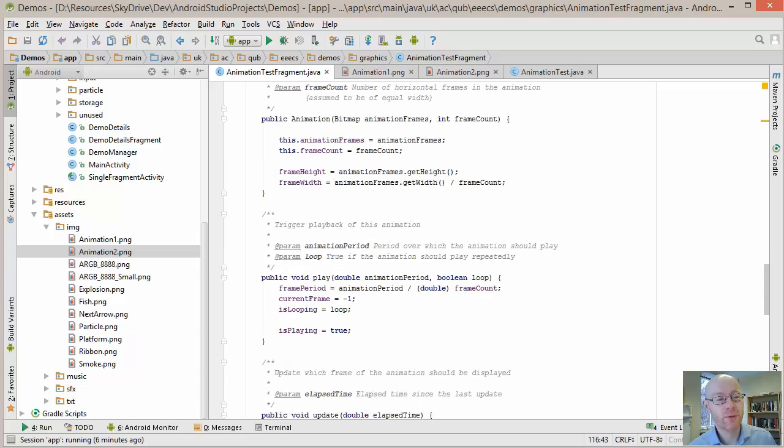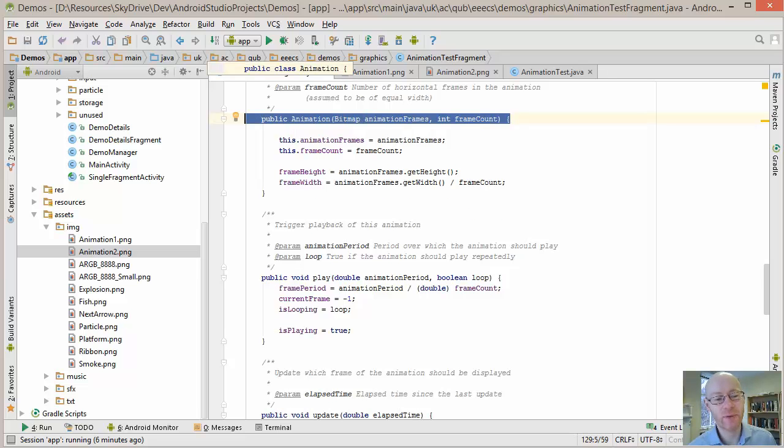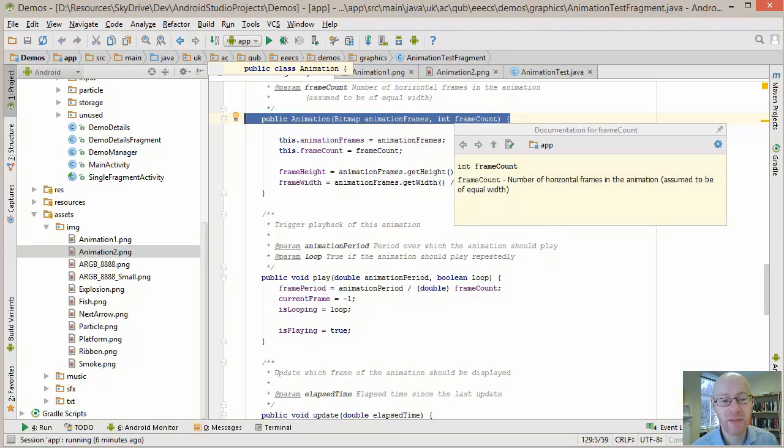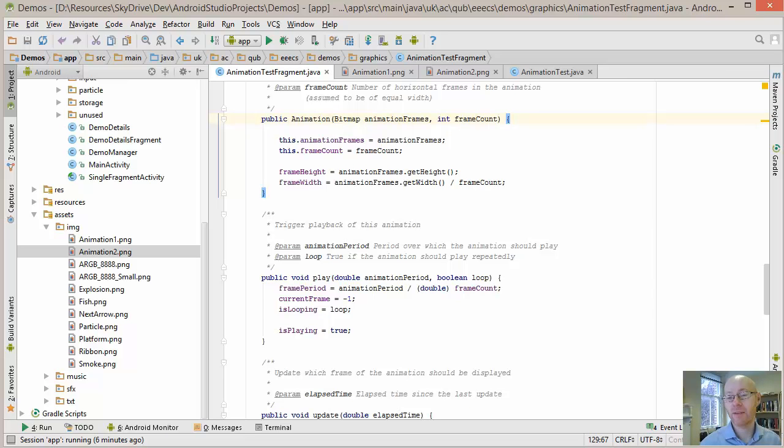Okay, so the constructor, and there is only one constructor here. You could put in different types that take in different properties and extend this out. But we pass in the bitmap and we pass in the frame count that tells us the number of assumed frames within a horizontally striped bitmap containing our image data. We store this. We also store the number of frames. And we do a little bit of calculation. For the frame height, we go to the bitmap and ask how tall the bitmap is. For the frame width, we get the width of the bitmap and divide that by the number of frames that we have within it. So it does make an assumption that we have a horizontal image strip.